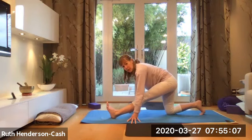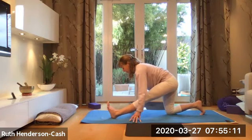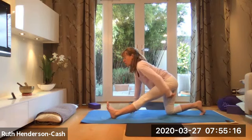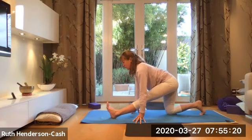I like to tuck the back toes. It gives a little bit more purchase and stability, I find, through the pose. Decide how you like it. And then lengthening through the torso, already that lengthening, you might feel that hamstring being stretched a little more.